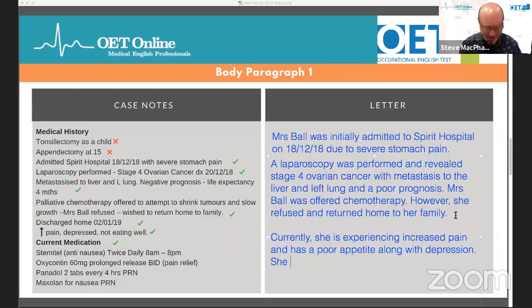We could say she has been prescribed... So I agree, Novi, increased pain is not the reason why she's depressed, but we haven't stated that either. We've simply stated the fact. Therefore, necessary medications were prescribed.